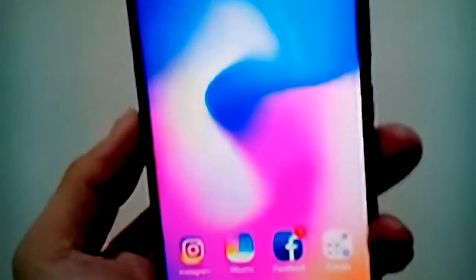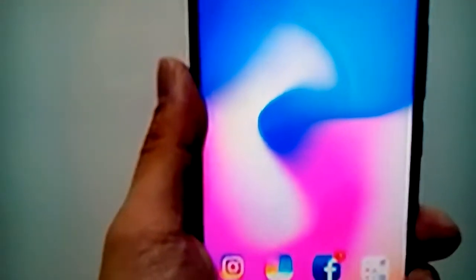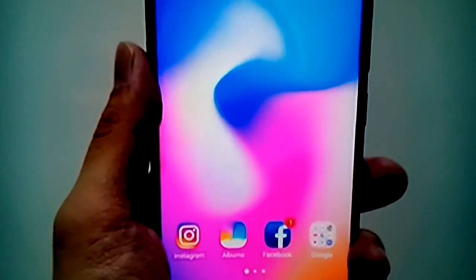Unless you really want a phone right now and don't want to wait until May, this is a good option for someone who likes that all-screen look with an awesome screen-to-body ratio without a larger form factor. This phone is easier to hold than the Samsung Galaxy Note 8 despite having the same screen size. I am a little disappointed that Vivo didn't implement the under-the-screen fingerprint reader they've already pioneered, but that tech may be reserved for flagships. I'm really liking this phone and I'll be taking it to New York to check out Huawei and Xiaomi's new phones — stay tuned for more in about four or five days.